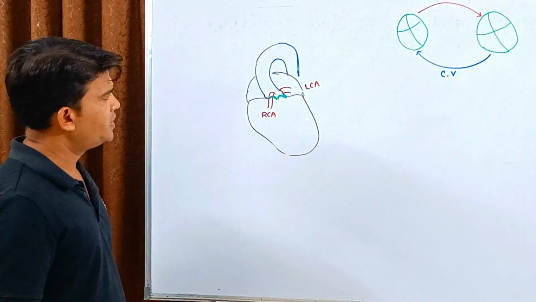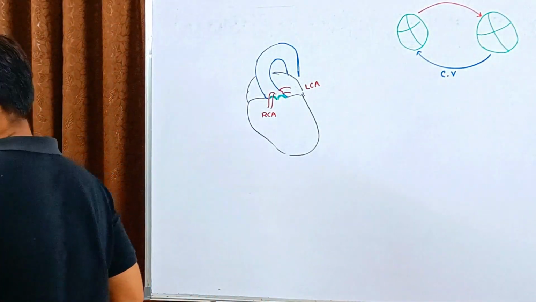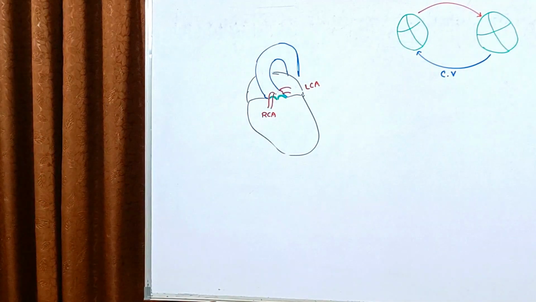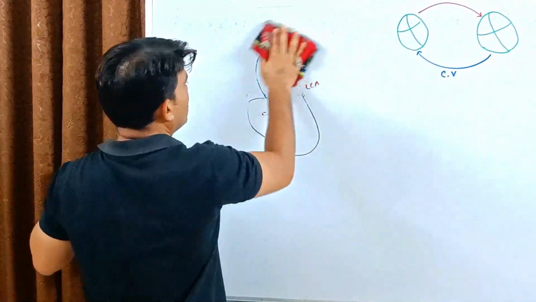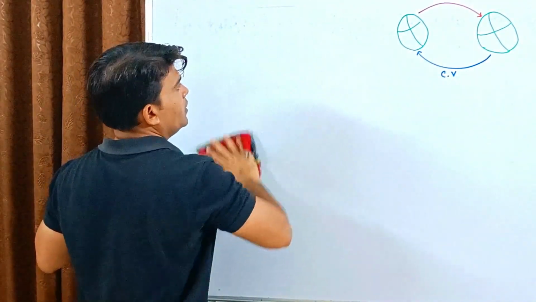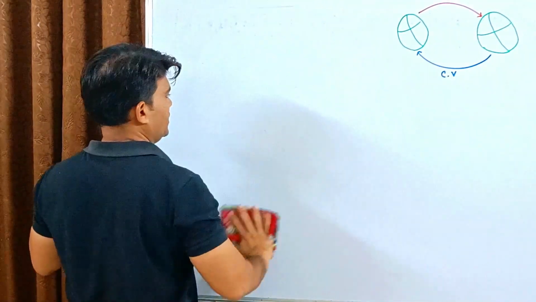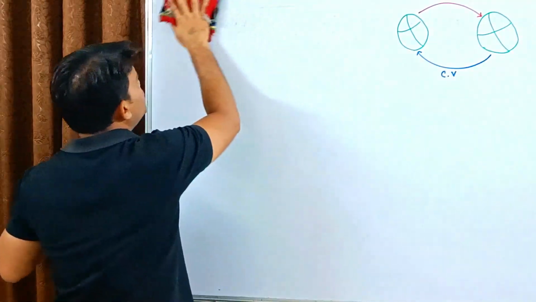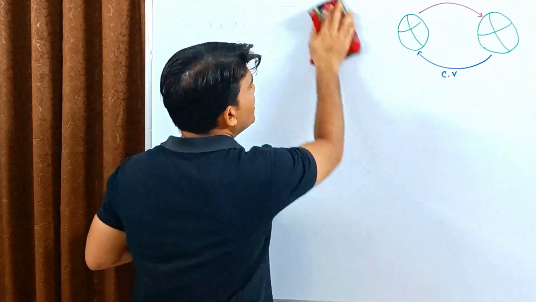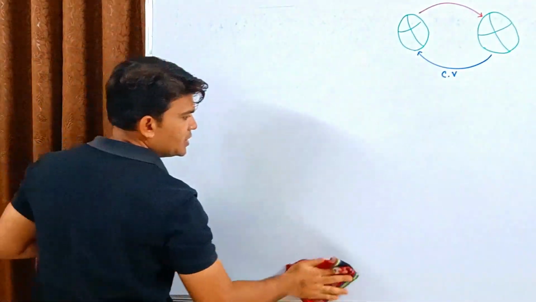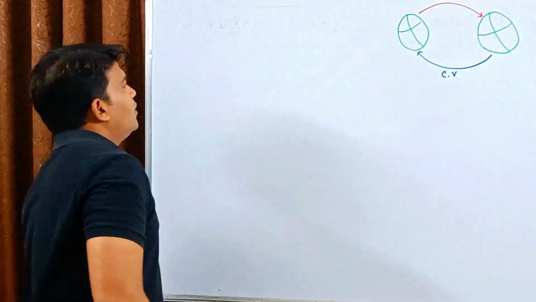Initially we should start from the outermost topic. Let me clear it. So you need to say in some cases there is a posterior coronary artery also. Yes, in some cases, in rare to rarest. I think you must have heard about cardiac dominance, right? So that is a condition we are going to discuss.